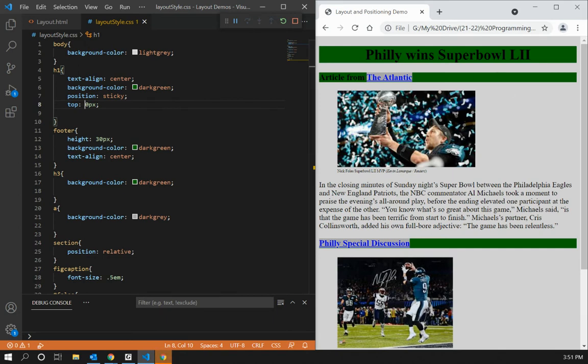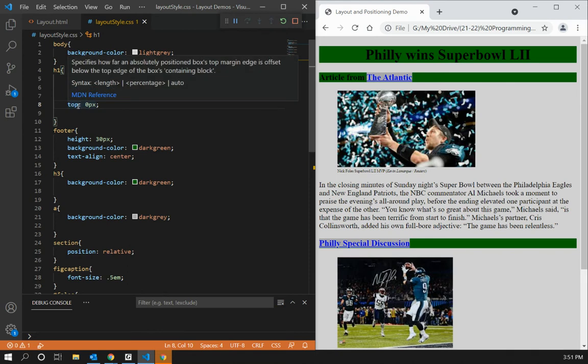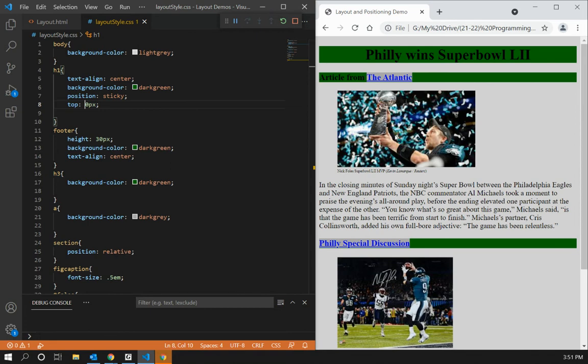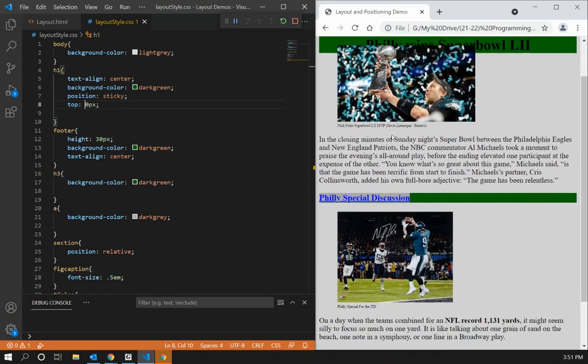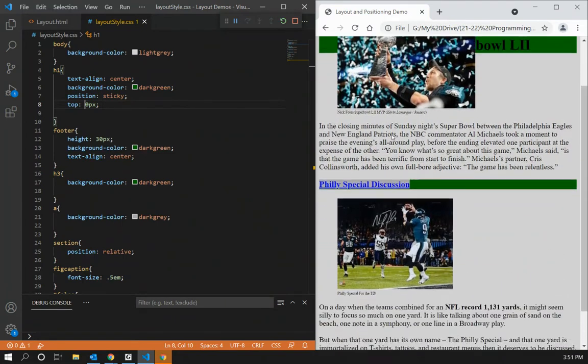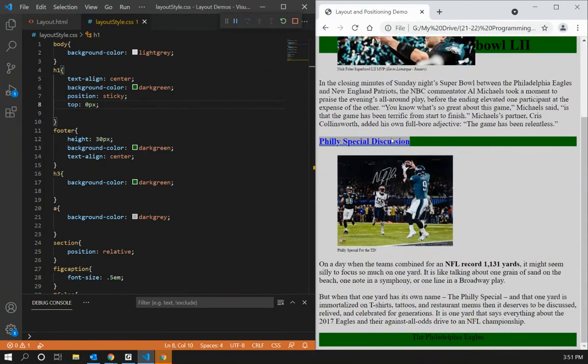Everything is laid out the way it was originally. Because the position is sticky, Philly wins Super Bowl 52 is in a relative state. It's just moving along until it reaches the top 0 px of the element that it's in, which is the body. As soon as it hits the 0, it stays, and it acts like a fixed position.